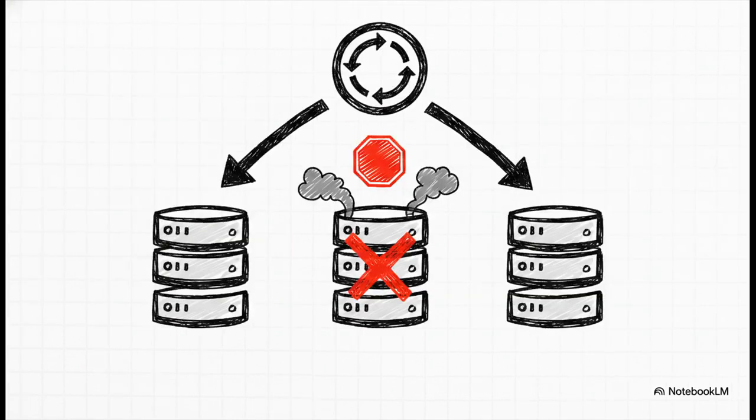Imagine your setup relies on 3 big servers, and out of nowhere, server B just completely fries. If you didn't have a load balancer, anyone connected to server B is suddenly staring at an error screen. Total downtime. But when a load balancer is running the show, the millisecond it detects that failure, it cuts server B out of the loop. All new traffic gets instantly rerouted to just server A and server C. It removes the single point of failure so smoothly that the end users don't even notice the app had a hiccup.